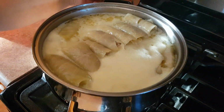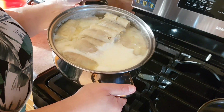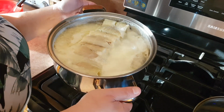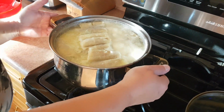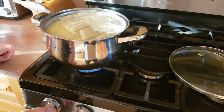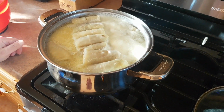So what you want to do, I know this is really full. As you can see, the cabbage really plumped up because of all the rice, and so they look so good. You bring it to a slight boil one more time. As soon as it boils, all you do is turn it off, and we will be ready for our tasting.